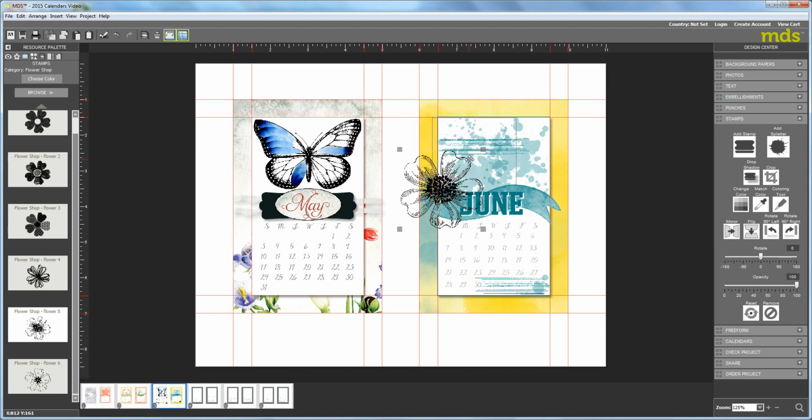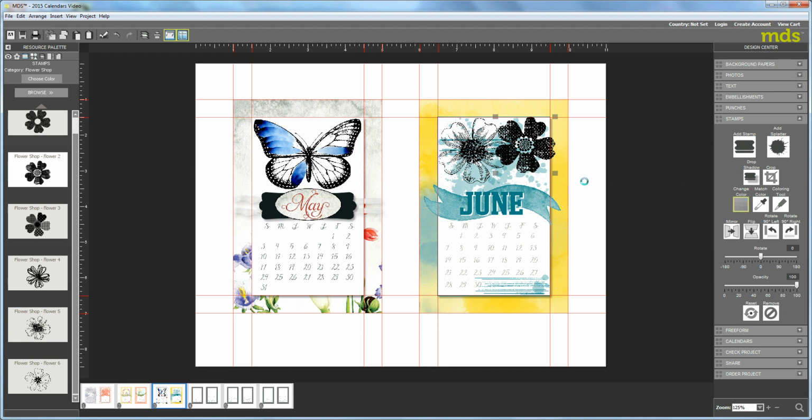I just used different paper. Okay, so we're going to bring that in, maybe a little bit bigger. And also I used this number 2, a couple copies of that, and I just simply colored that Daffodil Delight, and then we're done with that one.